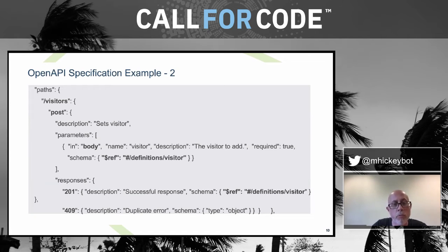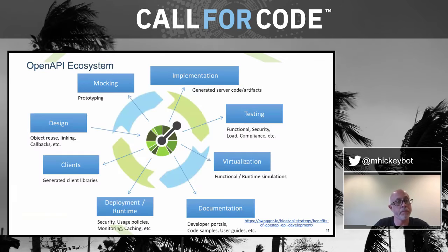It takes the visitor object that we showed earlier, and basically it returns its responses, HTTP responses, 201 for a success on the post. And in the body of that response, you'll see it will also have the visitor object. So why that happens is, sometimes when you're creating to a service, it's going to generate an internal ID, and it does in this situation a GUID or UUID, and this is returned back to you as the user for a reference afterwards when you want to reference the object, for example, maybe when you're doing a delete. And then we get a 409 on an error or a duplication error.